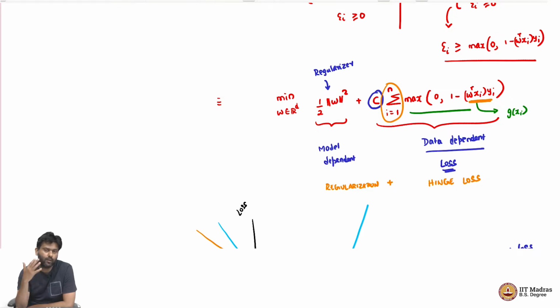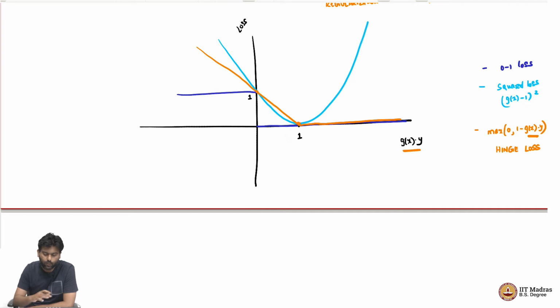Of course, we can play around with the regularizer as you wish, but if you want good easy solvability, then using an L2 regularizer typically helps. And hinge loss is basically trying to approximate the 0-1 loss, so that you get rid of the NP hardness somehow. Good. So now we have put two different algorithms in the same perspective. Let's see if we can put other algorithms also under this perspective. That will give us a feel for how different algorithms deal with the NP hardness problem.